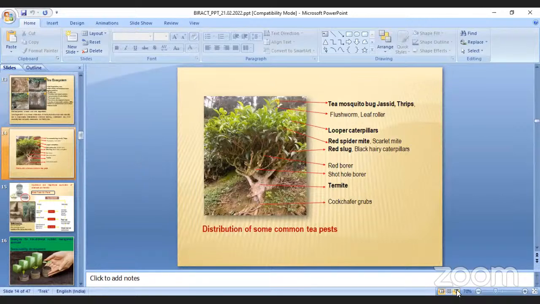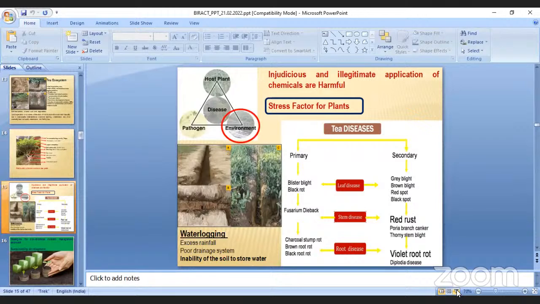If we consider a TBOS, okay, this is basically a TBOS. There are lots of pest problems encountered in the TBOS. These are some of the insect problems or pest problems in tea. These pests are getting more and more severe due to the application of these chemicals over long decades. Similarly, I have mentioned that due to the application of chemicals, the plants get into stress, no? And this stress factor is another important reason for the weakness of the plants, and as a result there are some diseases.